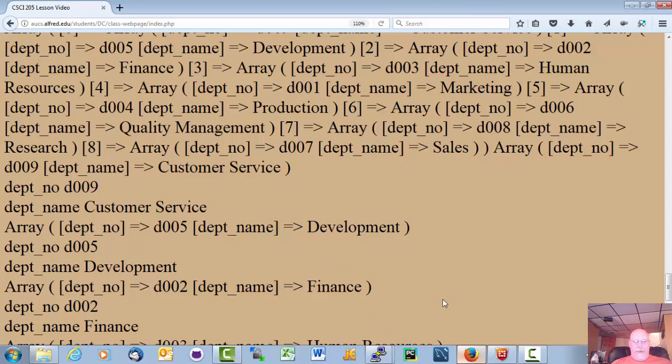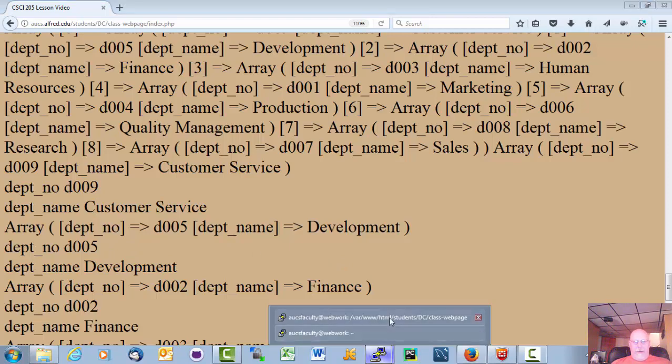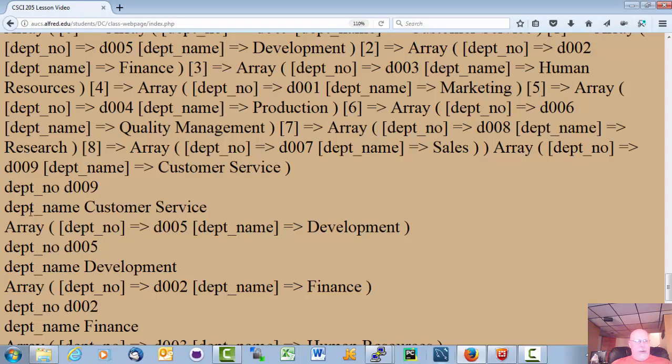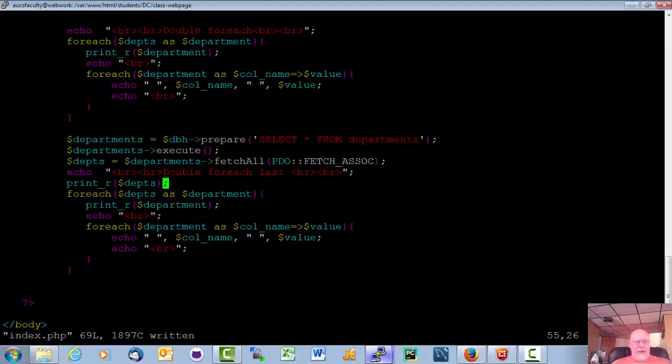This is actually kind of obnoxious because I'm printing out the whole array of department and then separating it out in a for loop. So I'm getting both the whole array and then I print these things out separately: department number D109, department name, customer service. You know what? Let's clean this up. Let's not do that.